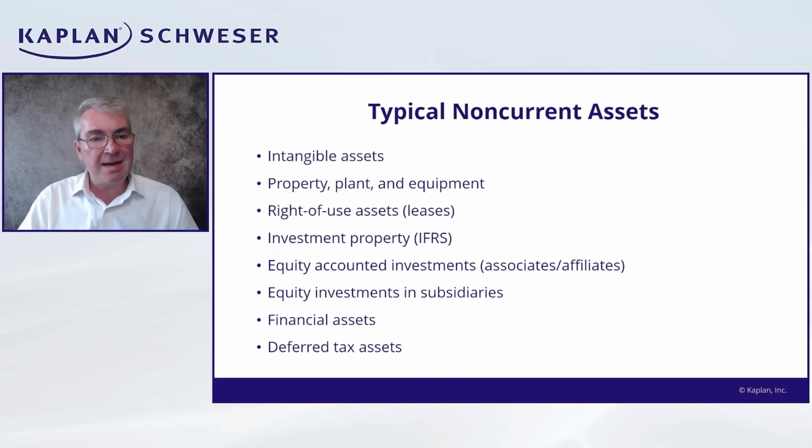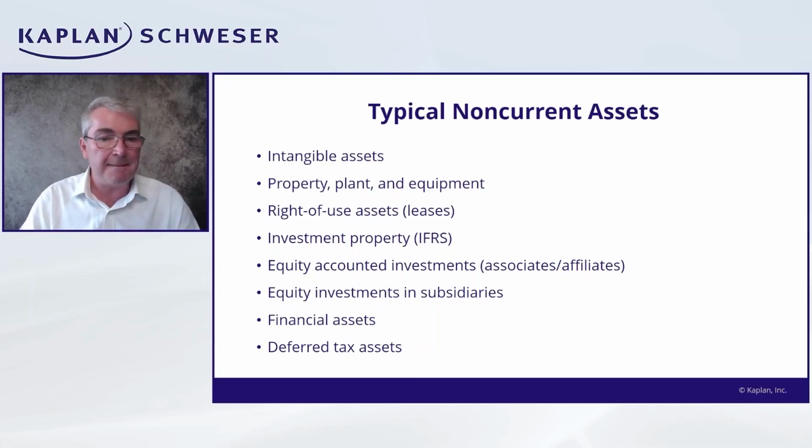So first of all, we have our intangibles. These are going to be used over a period of time to generate benefits, generate revenues in the income statement, but they have no physical form. So the classics are going to be things like patents, royalties, franchise agreements. But the most common intangible asset that we actually see is goodwill resulting on the acquisition of subsidiaries. And goodwill is going to be the difference between what we pay to acquire a subsidiary and the net assets that we acquire. Again, we're going to look at this in more detail in a later module, so we'll talk about goodwill then.